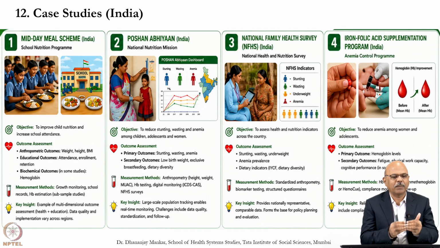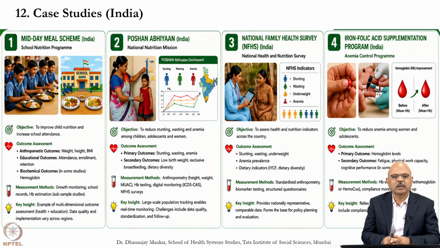It is an example of a multi-dimensional outcome, which shows an association between health and education, where nutrition played a major role. Data quality and implementation vary across regions, and the midday meal scheme was seen to show a proportional way to understand that child nutrition and increase in school attendance were being fulfilled.